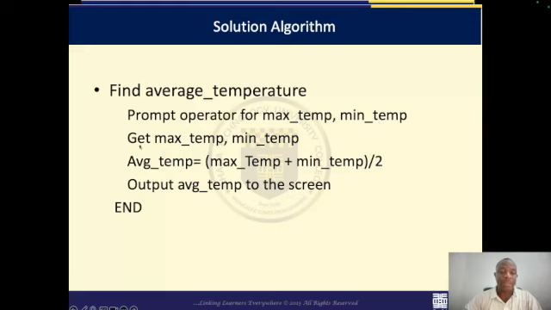Then after prompting, we are receiving what the user would supply. So get maximum temperature and then minimum temperature. Let us take note here. When you have more than two variables that you are getting from a user, you can separate them using what? A comma. And then now let's come to our arithmetic operation. We now say that because we received the maximum into this and the minimum into that, we will add max temp plus min temp all divided by 2. And the answer that we are going to get from here would be assigned to average temperature. And then now we can simply say output average temperature, which means that we want to display whatever the average temperature is to the screen.